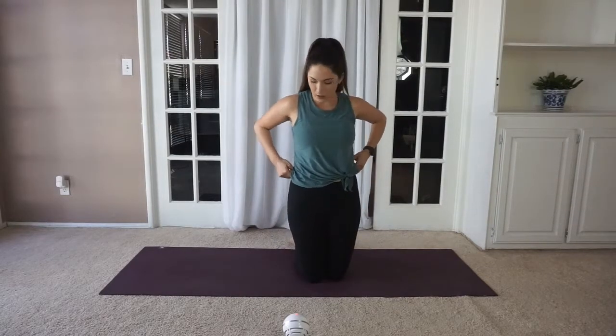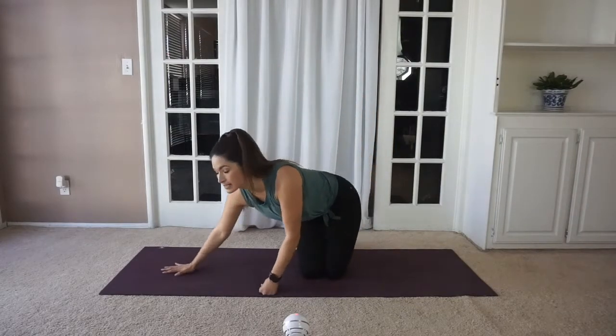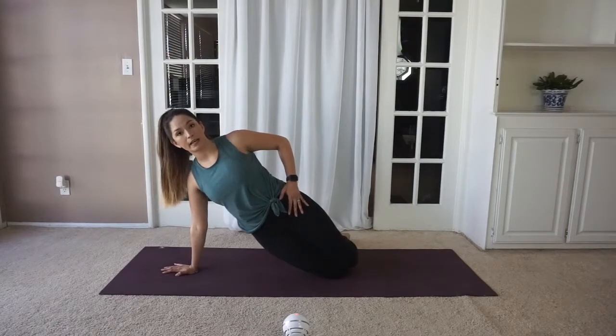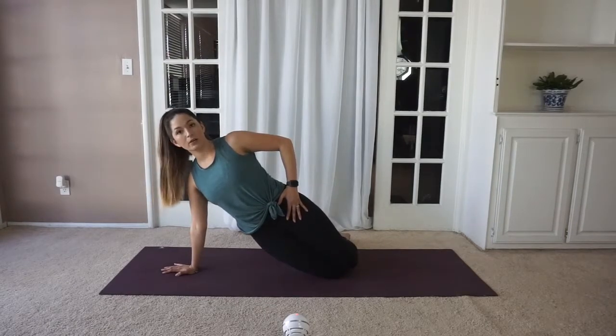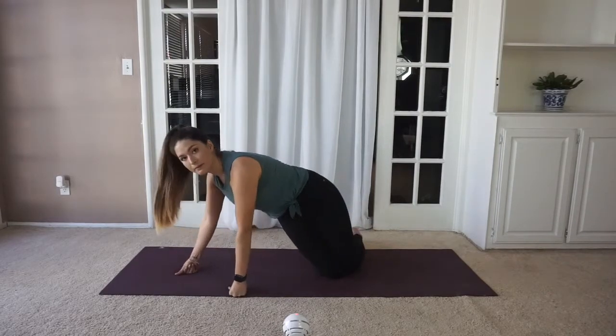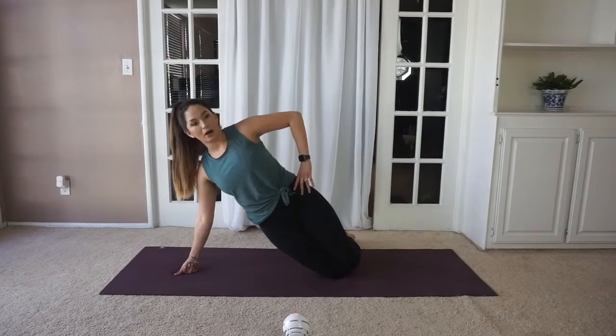So if we start in a kneeling position, like so, we're gonna take that right palm of the hand, press it down onto the mat, and we're almost gonna come into a modified side plank. Now, this tends to be a little much for my wrists, especially after doing push-ups, so I like to go on my fists here. And this is a good position because you're not gonna be moving your shoulder at all.